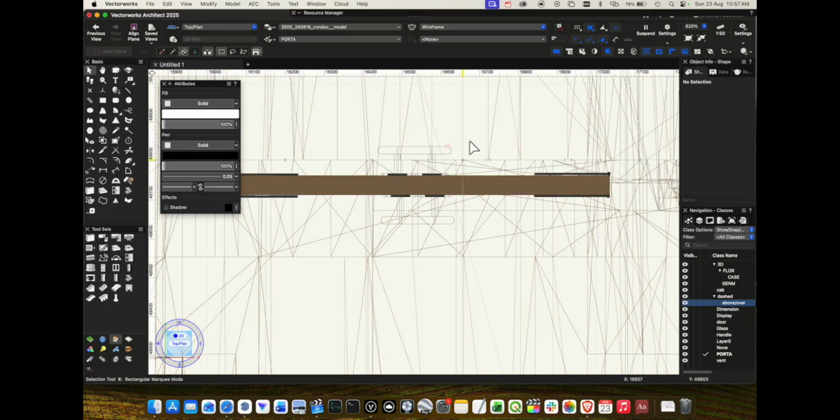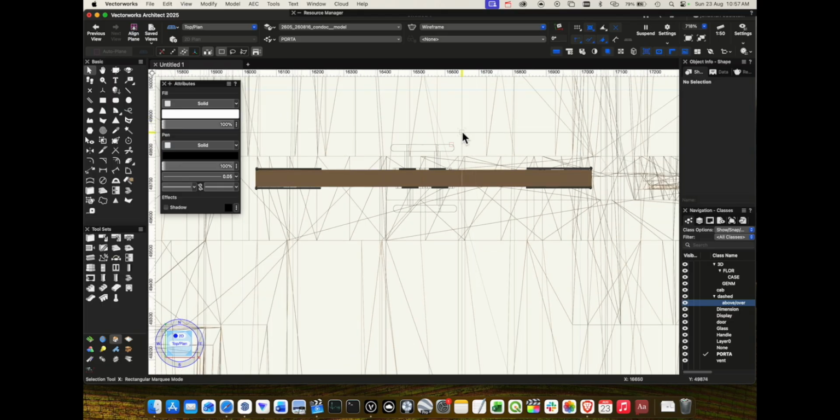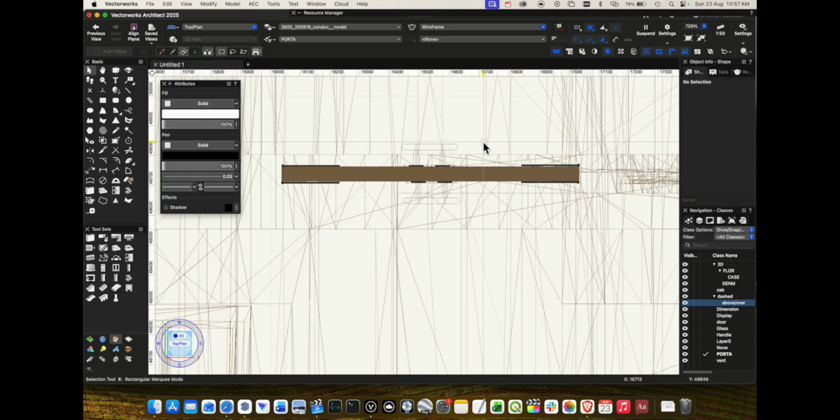I prefer not to get into too much detail, especially when you're drawing 1 to 100 or even 1 to 200 floor plans at development stage. And by the time you get to construction documentation, you're probably going to draw things very differently to how you modeled them in SketchUp as you get more granular. And that's a long time down the line.